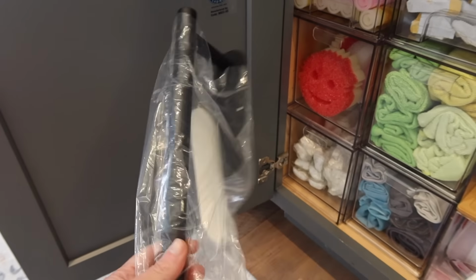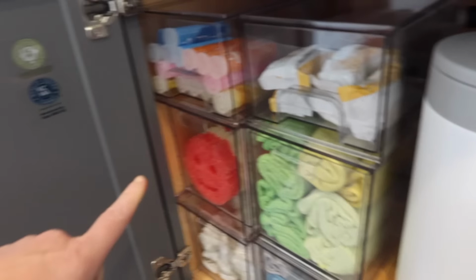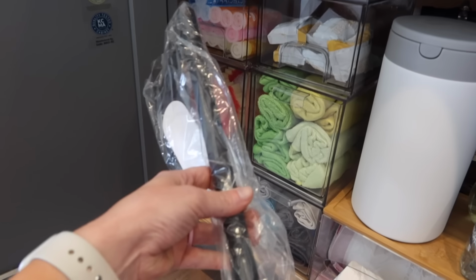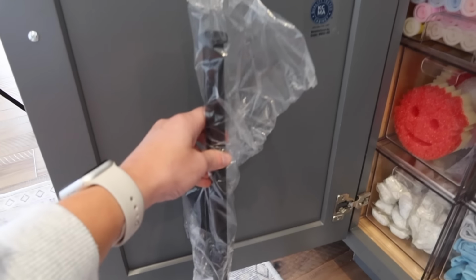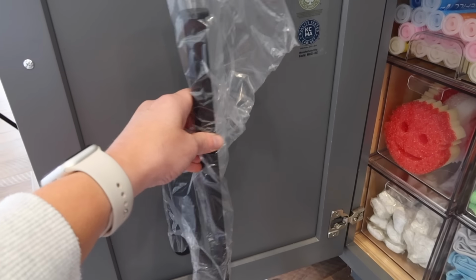The other thing I thought about doing, but again, didn't really have the space for it, because if you put anything on here, there's just not enough space between the cabinet door and what I have inside, would be a paper towel holder. I came across somebody who had it like this. You could have it right on here. This one has a little adhesive on the back, so you can stick it right there, and then you can just slide your paper towels on and grab them off really easily under your sink.